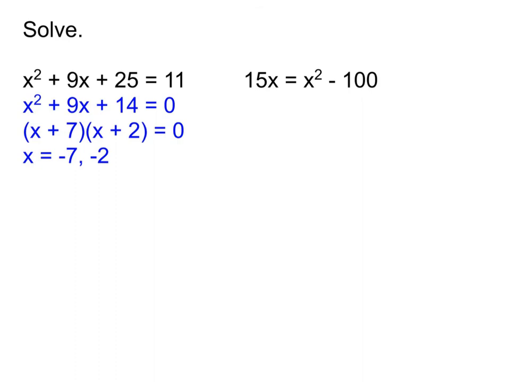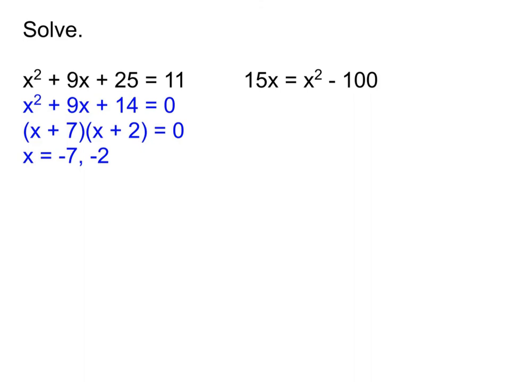All right, and then we go on to the last problem here. And the last problem, once again, is not equal to 0. But we really need it to be equal to 0. Now, a little bit of planning and scheming here can be very useful. I will tell you, the first thing I do when I look at these types of problems where I have to move stuff side to side is I make sure that my x squared term is going to be positive. Because if we end up with something that's got a negative x squared, in order to deal with that, I have to factor out the negative and some stuff like that. It just makes life a little bit more challenging than it otherwise would need to be.